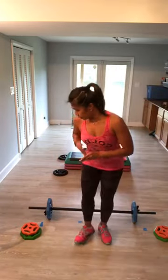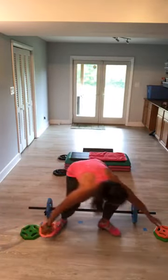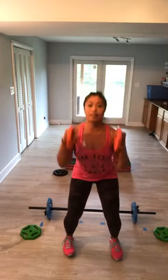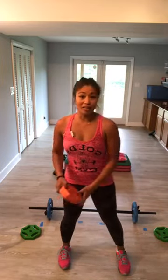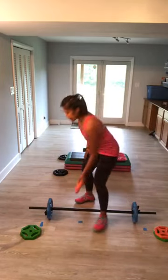Let me show you your options if you're using two plates for clean and press. What you're going to do is pick up your plates, and as we do our clean you're going to curl, press, down and up. For the legwork, you need to hold your plates to the sides, or you can stack them, or whatever it is you're holding front loaded. Are we good? I think we're ready to start. Go ahead and grab your resistance.